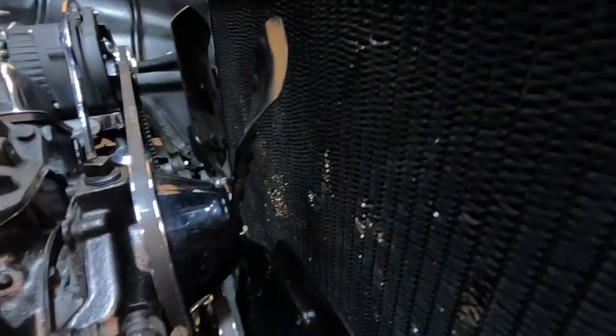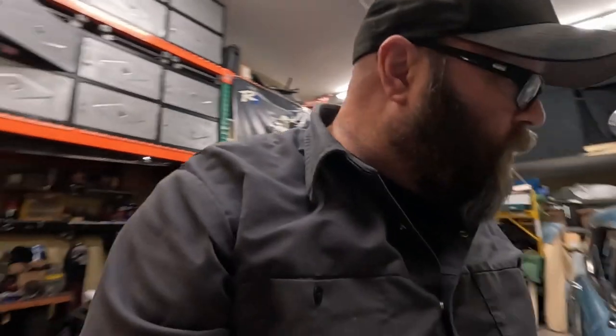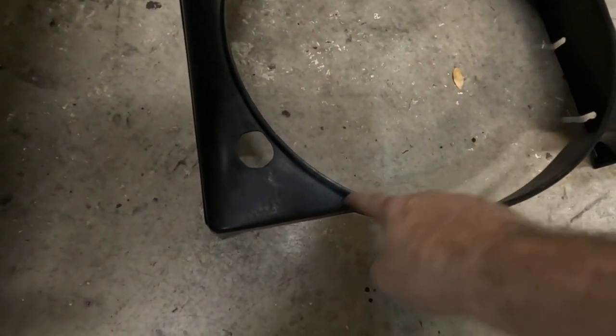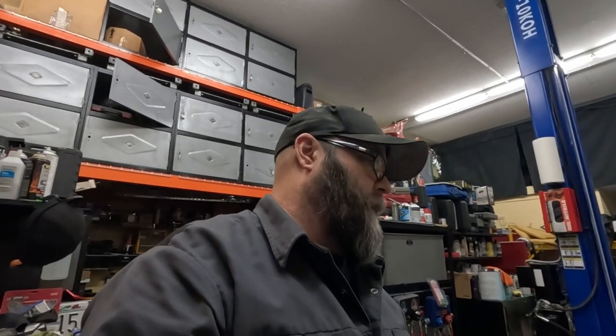And I hate to admit it, but it messed up a lot of my fins doing that. Started getting pretty frustrated. Finally got it to fit, and then realized the pulley was going to hit. It was barely hitting, but it was enough that — you know, I was going to start the motor and let it self-clearance — but my luck could be any movement of the motor, you'd have a sharp piece of plastic and end up cutting the belt. So I pulled it back out. Not going to run it. That was one problem.